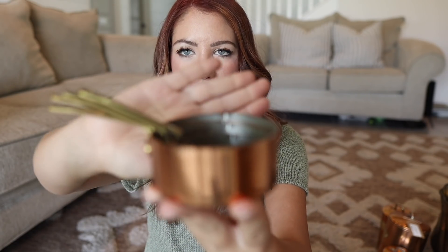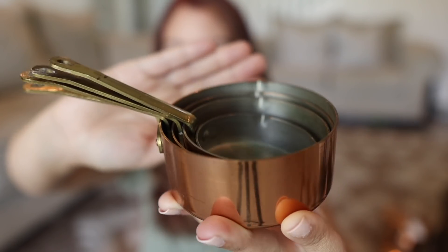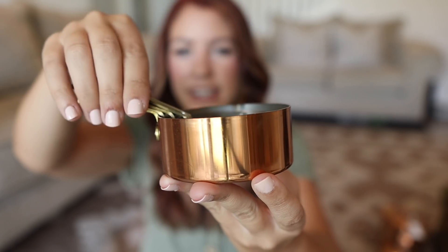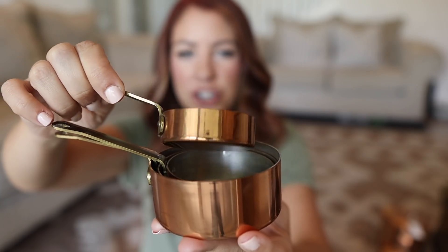One of my favorite finds was this set of copper measuring cups. I've been looking for something like this for the longest time and they're just so beautiful. They have gold on the handles and this really clean beautiful brass. A lot of my vintage brass isn't this clean so I love how shiny they are. I'm also using this in my early fall tiered tray and incorporating a lot of apples and pears to decorate before I take all my pumpkins out. Usually end of August to early September is when early fall kind of happens in our house.